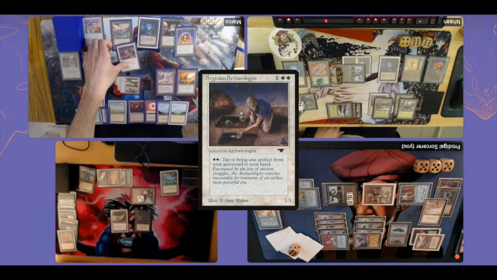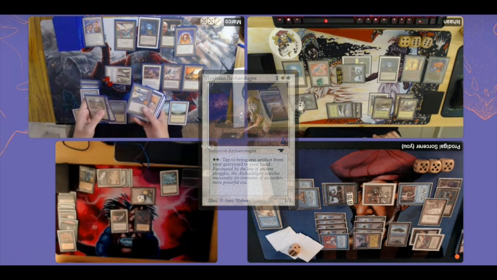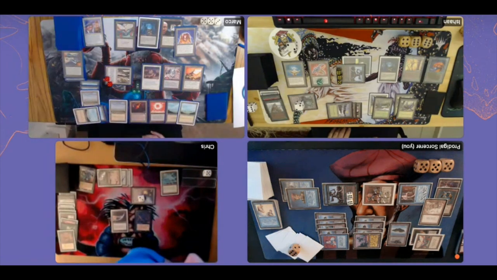Ooh, there we see Marco playing his commander here for the first time in the game. His Argivian Archaeologist. So that's pretty sweet. What does he have in the bin there? Okay, so he's got Gauntlets of Chaos. I also like the Argivian Archaeologist in combination with the Rocket Launcher.